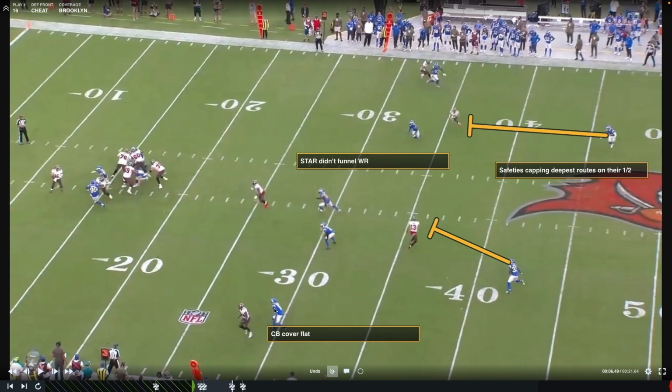Because a receiver ran to the flat, and this is a version of cover two, the corner would take the flat route, which he does down here to the bottom of the screen. Our safeties, you can see, are capping the deepest routes on their halves of the field.